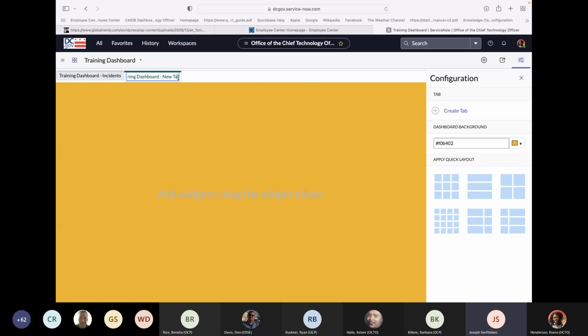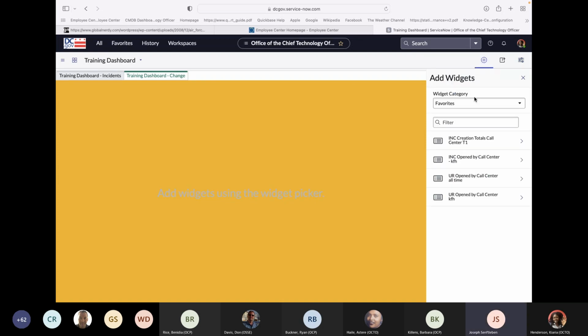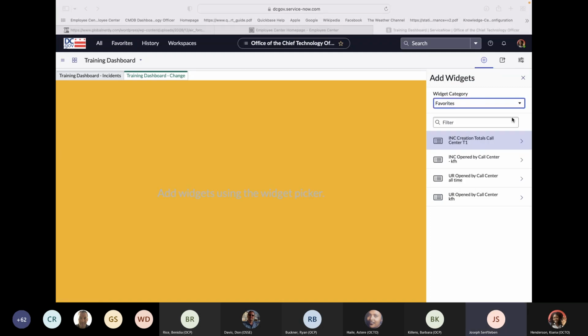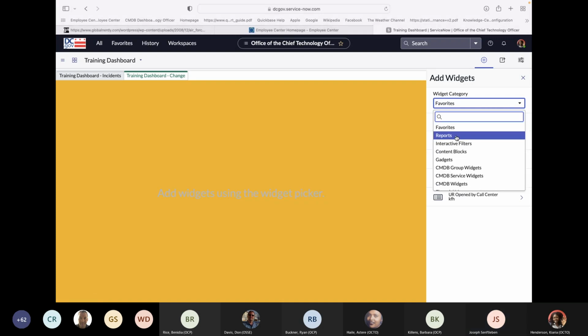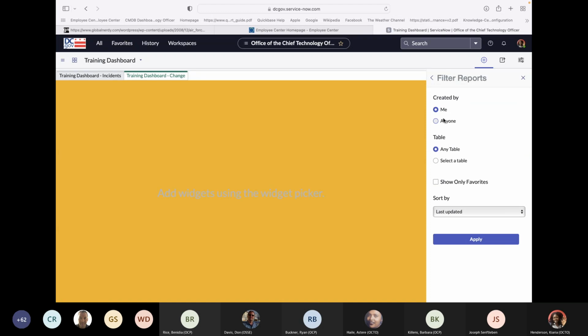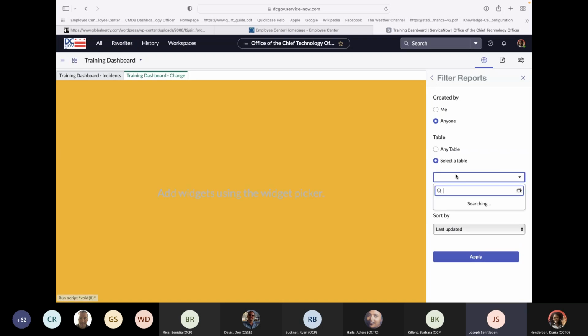So go to the plus button, and we'll go to Reports, and we will pick again, we're going to change the filter so that it says Change. So created by anyone. And we'll specify a table and we'll say change.